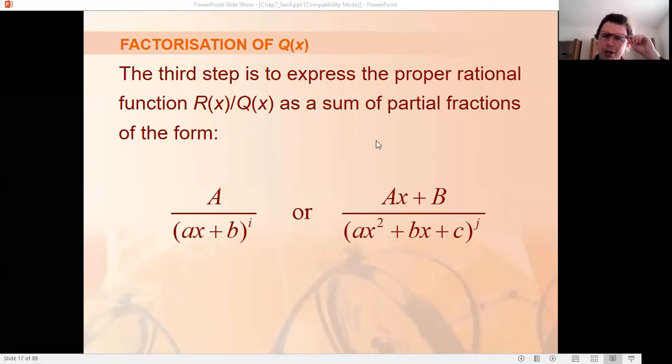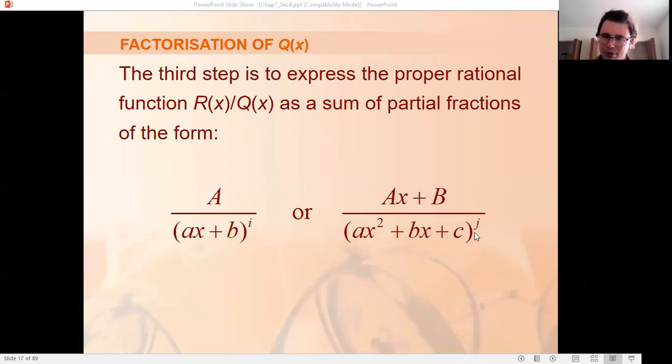Okay, so we just factored our denominator, and I know that the only irreducible factors of a polynomial in the real numbers, oh, feeling very qualified today. The only possible factors are linear factors, ax plus b, or quadratic factors, or degree 2 factors if you prefer, ax squared plus bx plus c. Why did we do that?